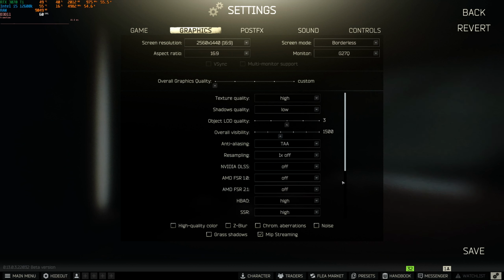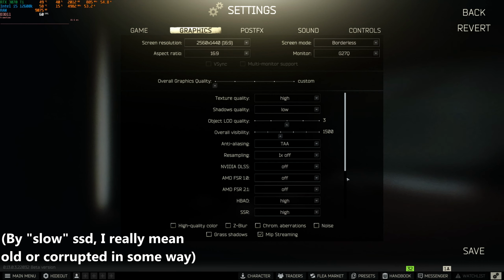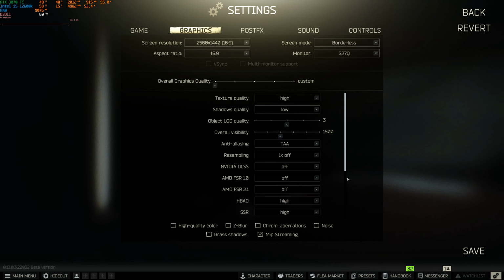And finally, something that some new players may not know about Tarkov is that if you have Tarkov installed on a hard drive or a really slow SSD, that may cause some issues with performance, rather than if you were, say, on a faster M.2 drive or something like that. An M.2 drive is recommended for most Tarkov setups. There are some really good SATA M.2 drives that you can get.